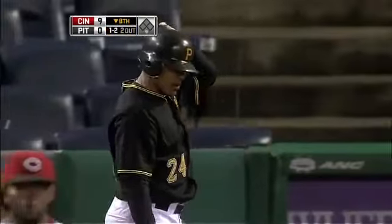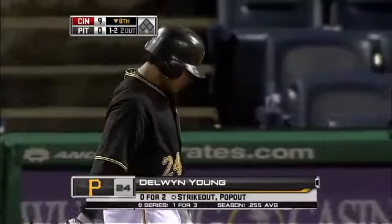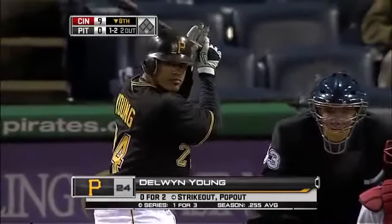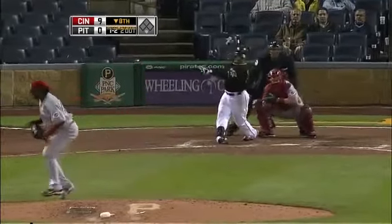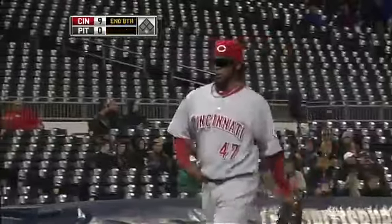You have to wonder if Dusty Baker is a little gun shy. I don't think he is. I don't think he pays any attention to what was said about him in Chicago, when guys like Kerry Wood and Mark Prior were injured and some were kind of pointing fingers. Swing and a miss. Goodness gracious. Wow. Seven pitches. With a strikeout. Wow.